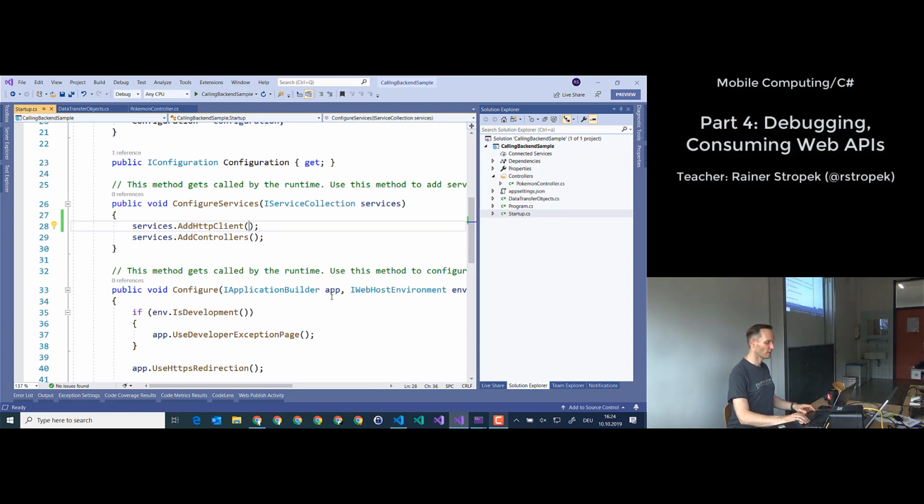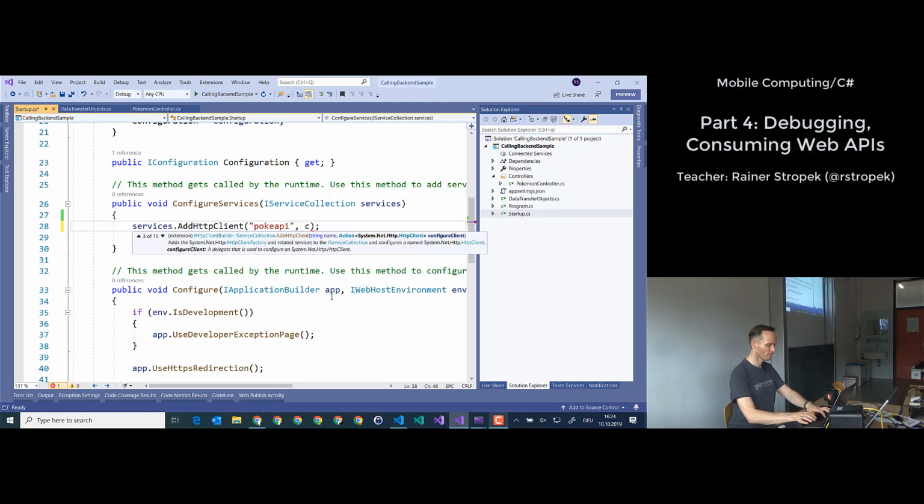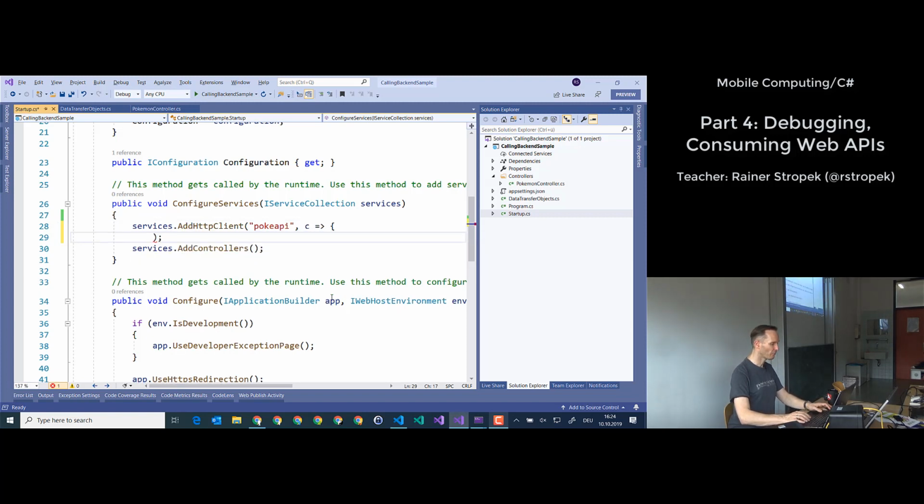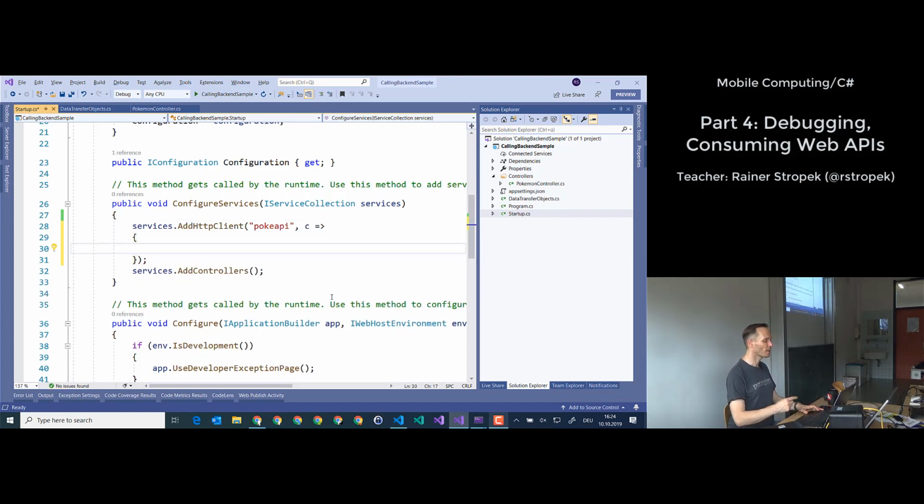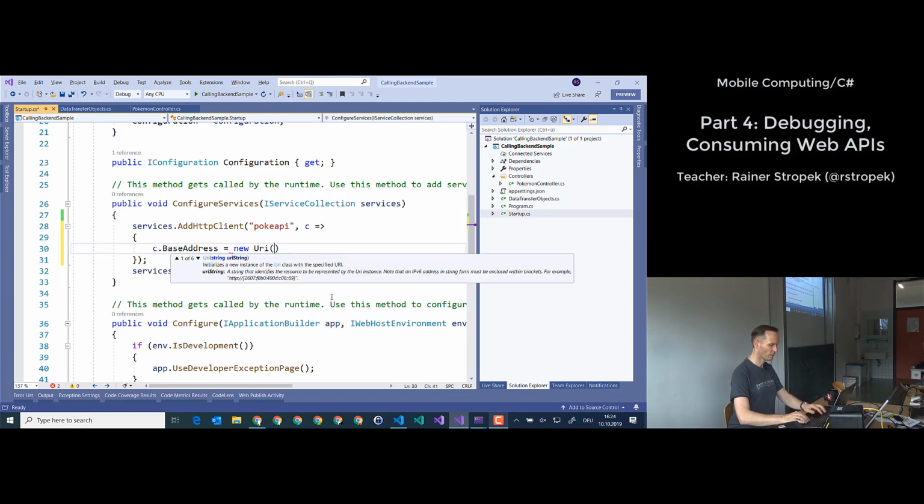Let me show you how this works. I can specify a name here, Pokemon or PokeAPI, like this. And then I can specify a callback, client goes to. And now I can configure the client with the name PokeAPI. So I can say client.BaseAddress equals new Uri, this one.